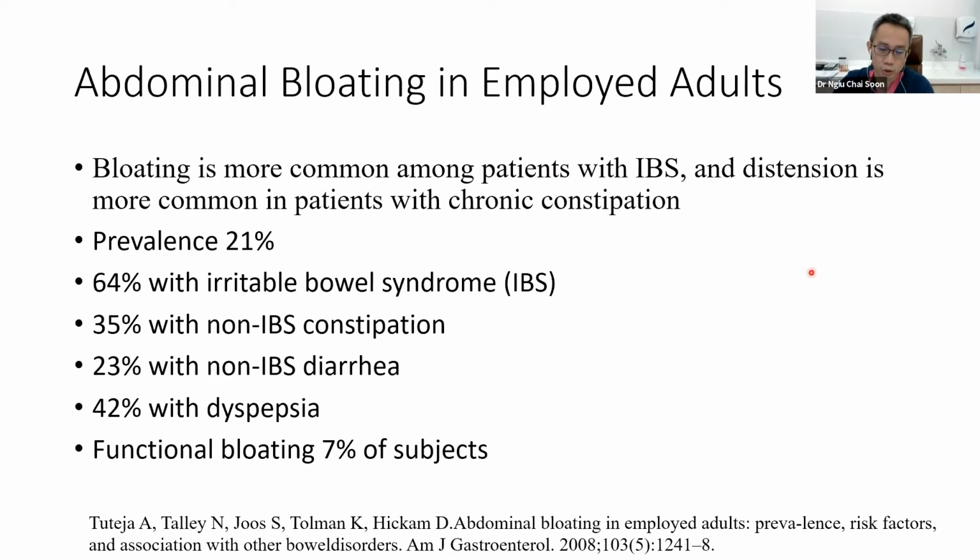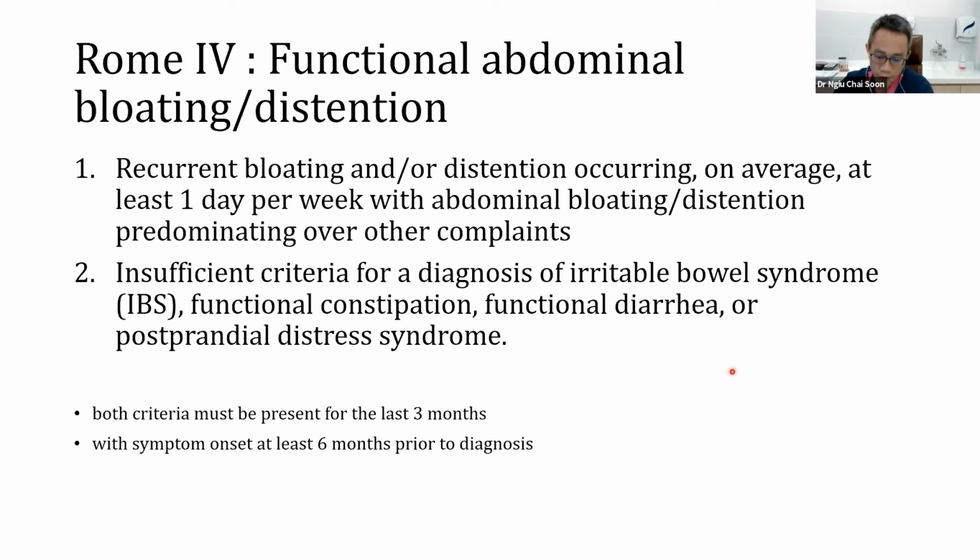There is one study that looked into the prevalence of bloating in Army veterans. They found that the prevalence is around 21%, and around two thirds of these veterans also had irritable bowel syndrome. So bloating is a very common symptom in patients with irritable bowel syndrome. However, they also noticed that less than 50% of patients with dyspepsia or functional dyspepsia also have bloating. Patients who have functional bloating alone are less than 10%. And if you read around the Rome criteria, there is one entity called functional abdominal bloating or distension.